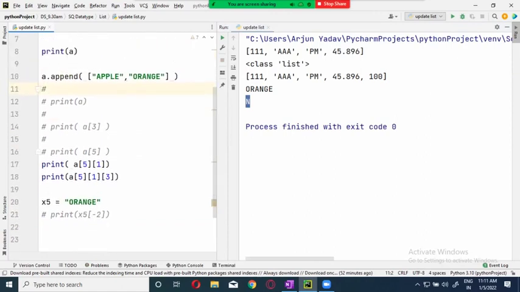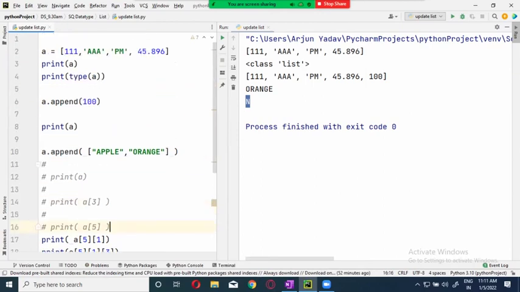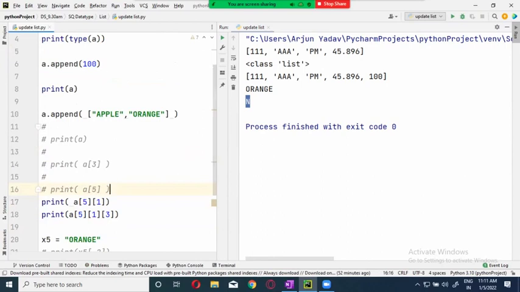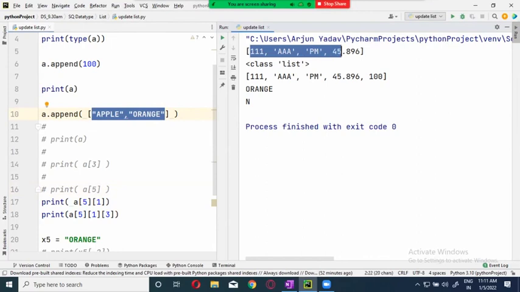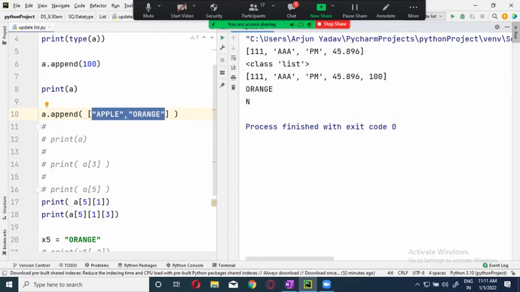Please work on this. This is very, very important. Okay. Now I want to enter multiple values directly as elements. Now here it was not taking them as elements, right? I want to enter the multiple values as elements of the list. Now what I mean is, when I give apple and orange this way, they should be like this, not as a nested list. I want them to be elements of the list, not a nested list. So how will I do it? I will use a function called extend. Extend is a function which is used to enter multiple values into the list as elements.